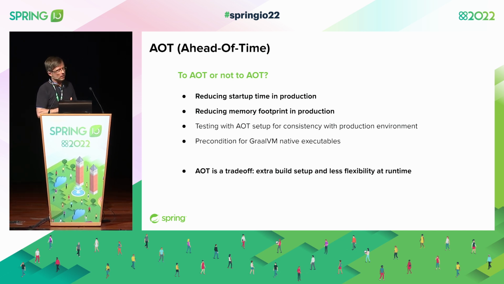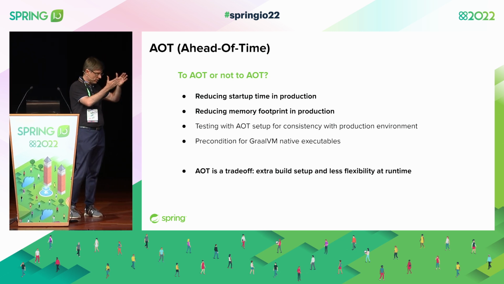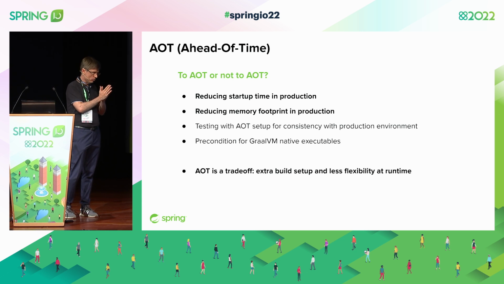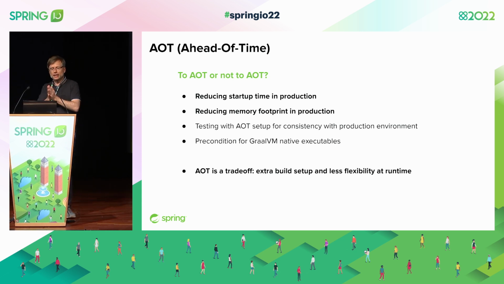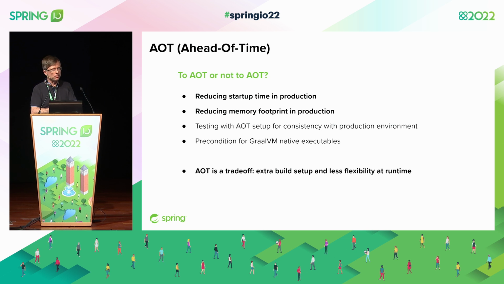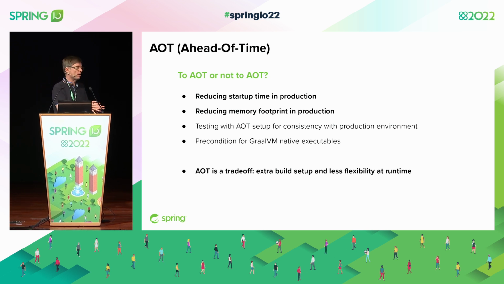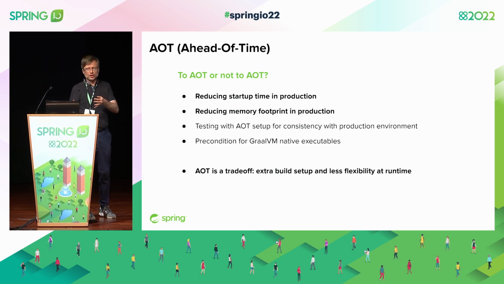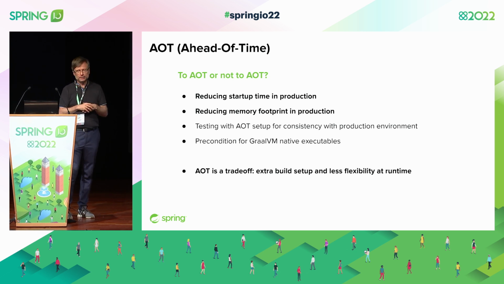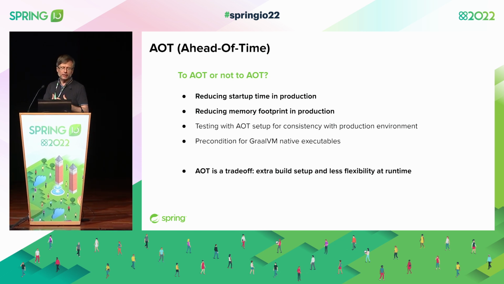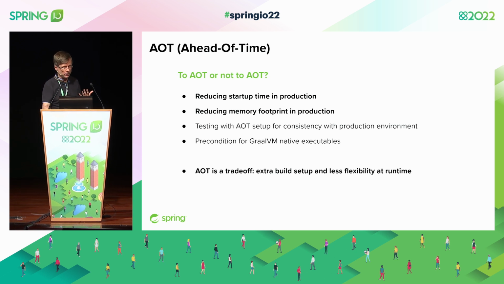The AOT arrangement makes an assumption that there are many things that you can already predetermine at build time, and they don't have to be flexible at runtime anymore. Again, with GraalVM native executables, that's a must-have assumption to keep in mind, but fundamentally it applies to any use of AOT.